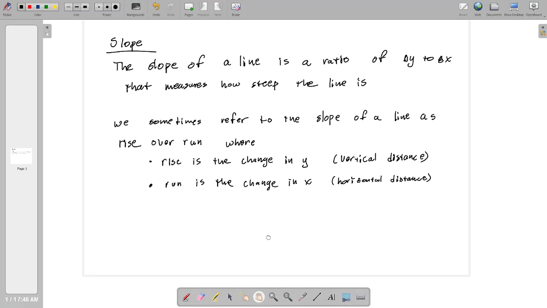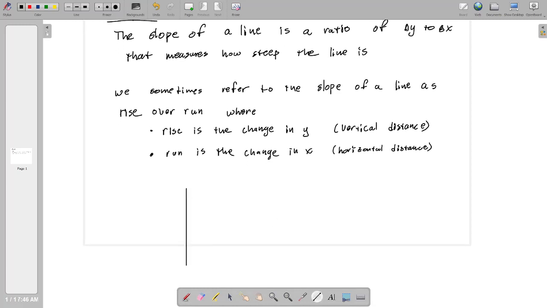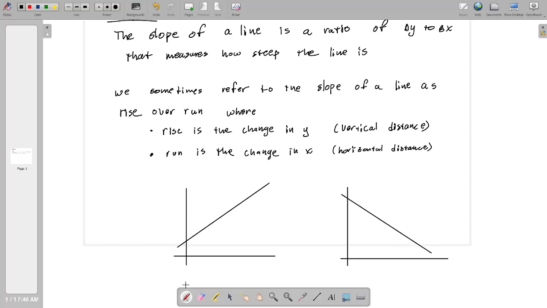So let's go ahead and draw out a few pictures to give you an idea of what we're talking about here. Now, I know you probably understand what I mean when I say slope of a line, but let's get a better understanding. So suppose that we have these two types of lines. Now here, if we have a point on the line, and another point on the line, then this horizontal change from one point to the next is called the change in x, or the change in the horizontal distance. We also call it the run here.